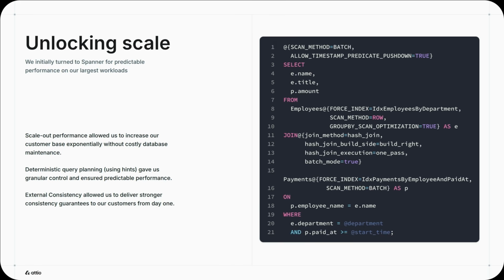So at Attio, we're running a scale-out multi-tenant workload with tens of thousands, if not hundreds of thousands of tenants. And so query planners really struggle to make great decisions in that environment. But using query hints, we're able to force Spanner to behave in certain ways, which gives us really deterministic query planning and control over tail latencies. And finally, Spanner's global external consistency allowed us to deliver a fundamentally better platform. So things like API requests and MCP servers were seeing a transactionally consistent version of the data wherever they were running in the world.